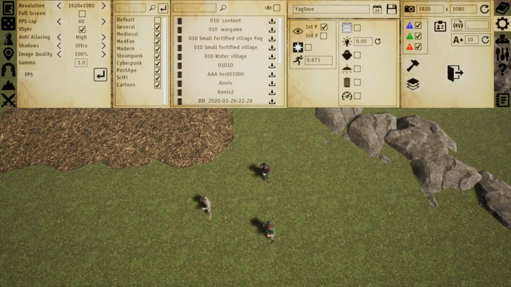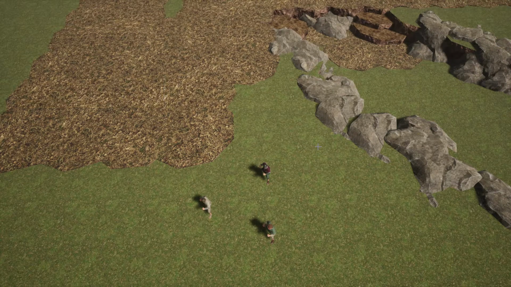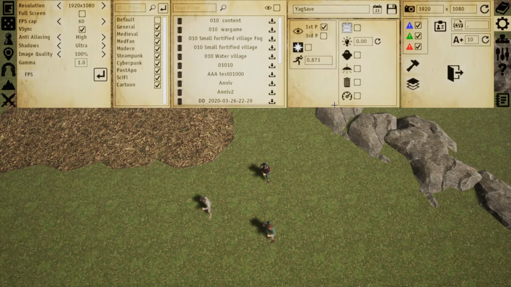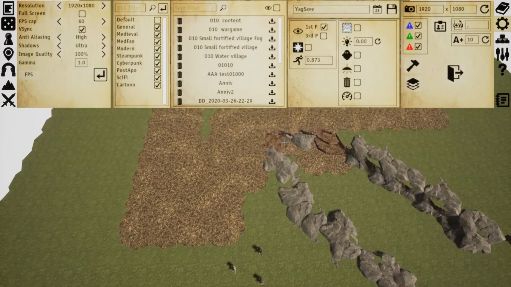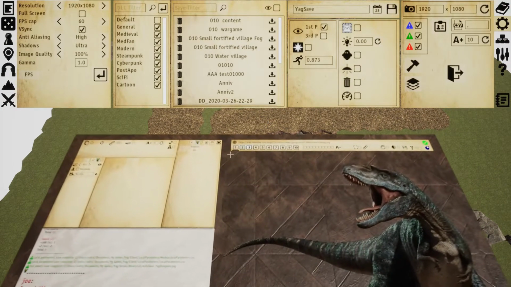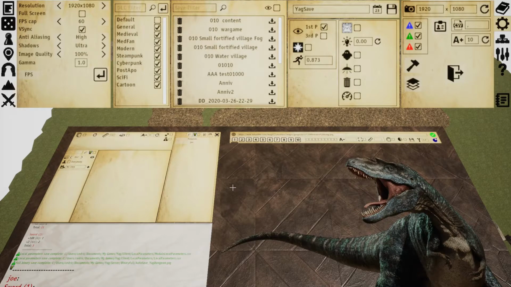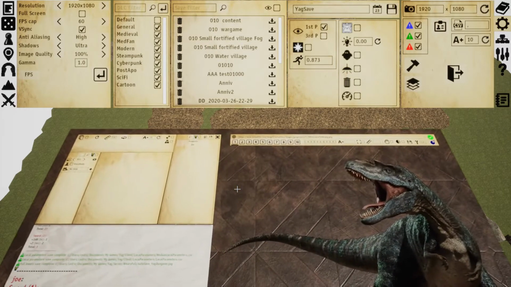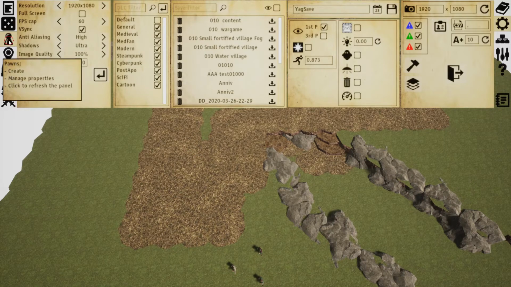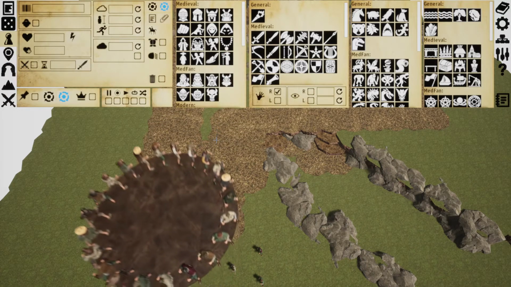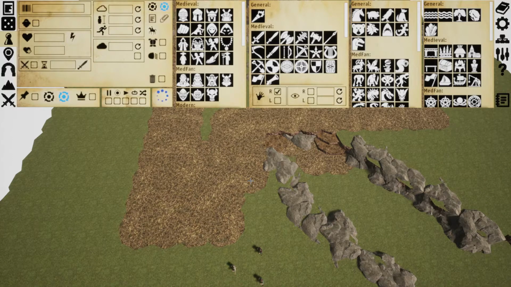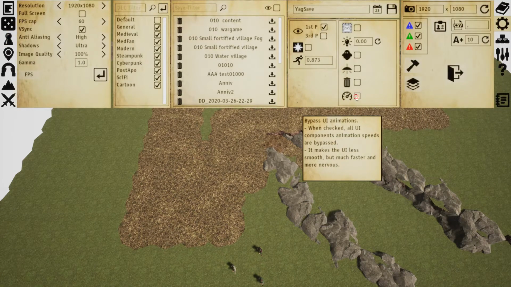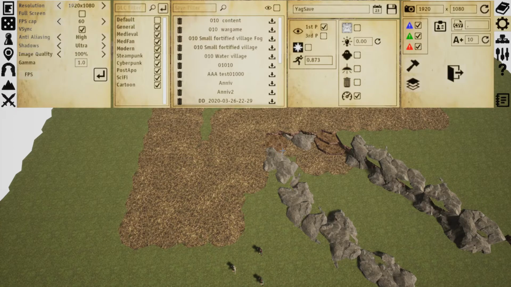The last thing is that you can bypass the animation. You have a new option to bypass the animation of all the UI. So by default, as you know, the UI in YAG is smoothly animated. You can see that the desk goes up and down very smoothly. Same for the trays. If I request a tray, you know that it comes up and goes down very smoothly, and same for the main UI here. So you've got an option now to bypass those animations and make everything pretty much instant.